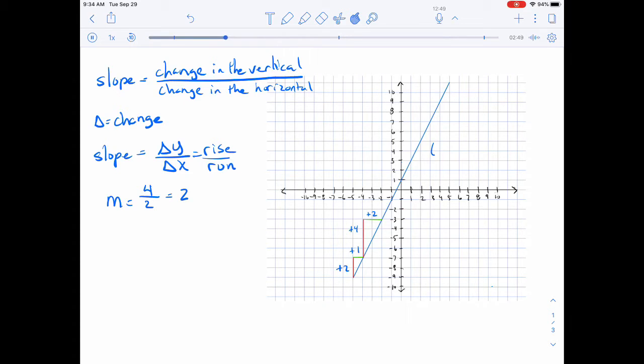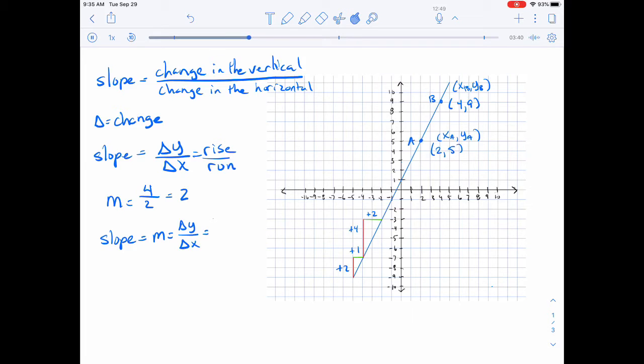We could also determine our slope from 2 coordinates. Let's take, for example, the coordinate (2, 5), and let's take the coordinate (4, 9). So our slope, which is also referred to as m, is equal to the change in y over the change in x. Let's say that this is point A and this is point B. Then this coordinate here would be xb, yb, and coordinate A would really be xa, ya.